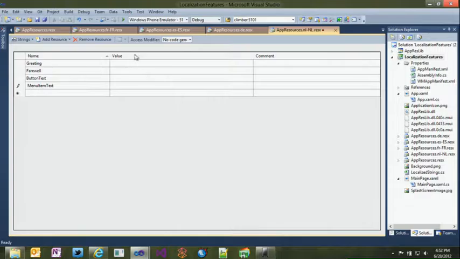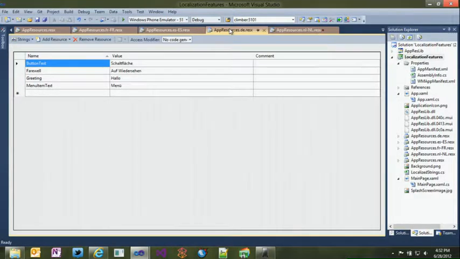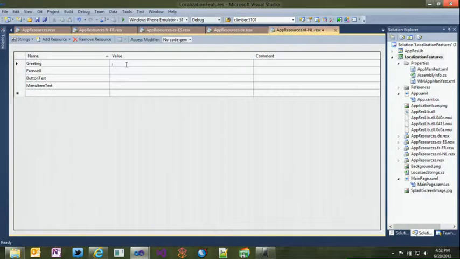OK, so let me just double check that I got it right. Greeting, farewell, button text, menu item text. And so now I have to translate. You guys are going to have to help me here. Greeting in Dutch, I think, is hallo, right? Farewell is, anyone? How do you say goodbye in Dutch? Auf Wiedersehen? OK, come on now. Help me out here.